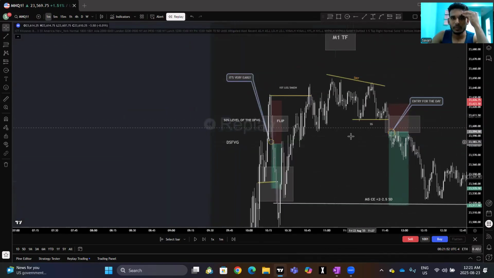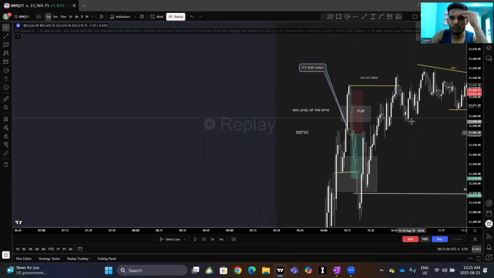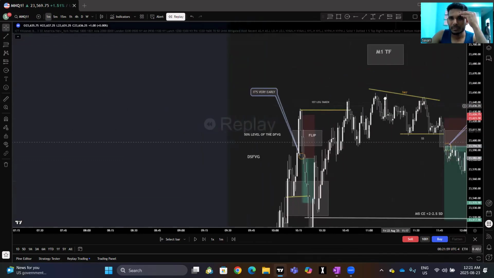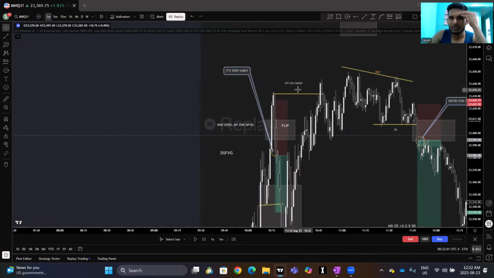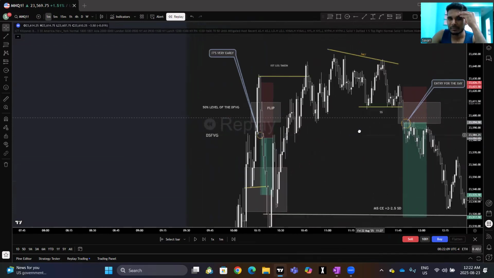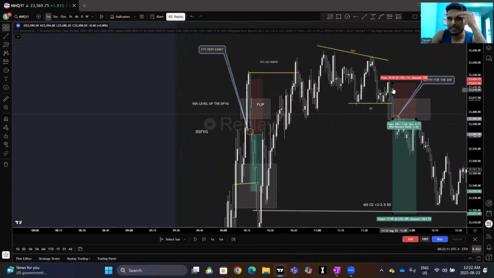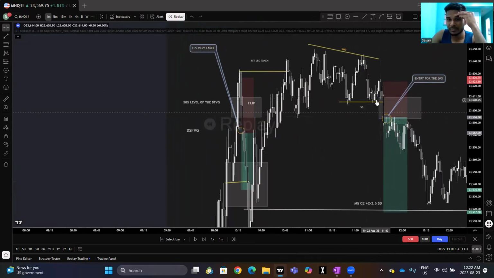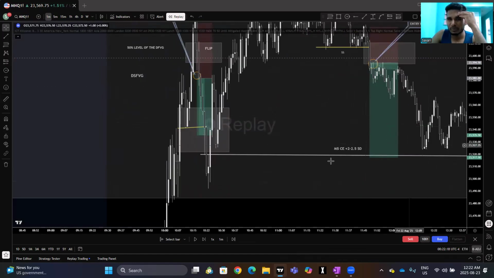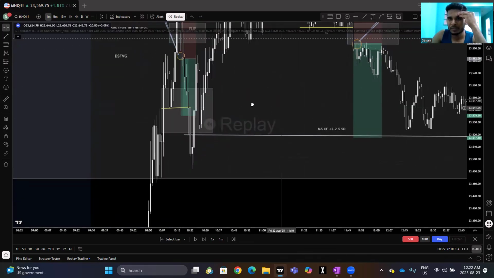So then what happened? We went all the way up, cleared out the first leg, and kind of accumulated here. After clearing out the first leg, it accumulated, then printed some SMT, a clean change in state with big displacement aligned with this fair value gap. The fair value gap got tapped, and it sold off all the way down towards this level, towards this liquidity, towards this fair value gap.